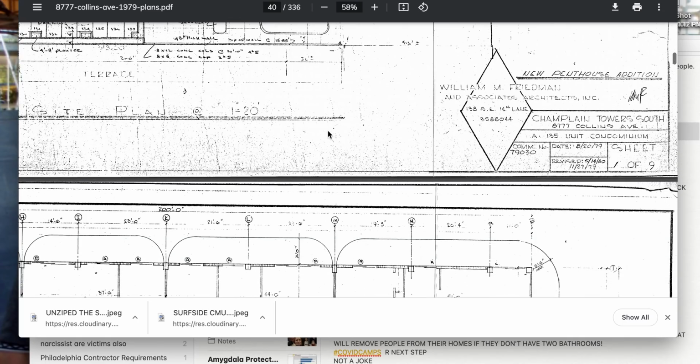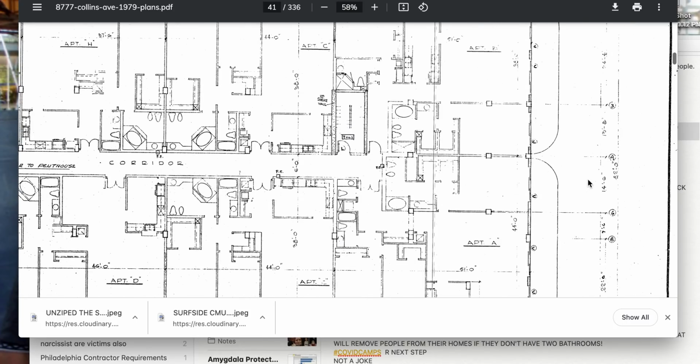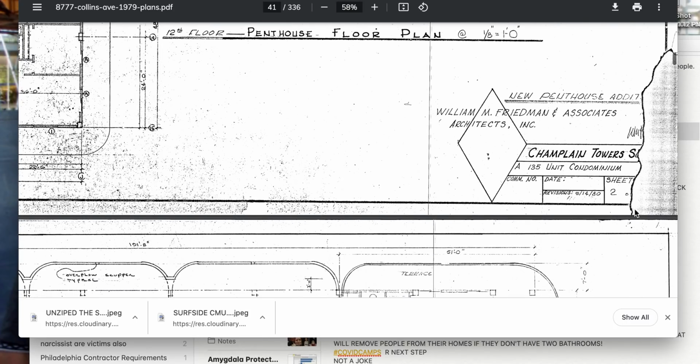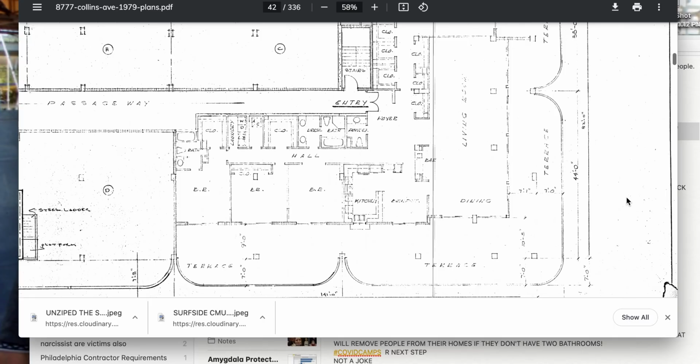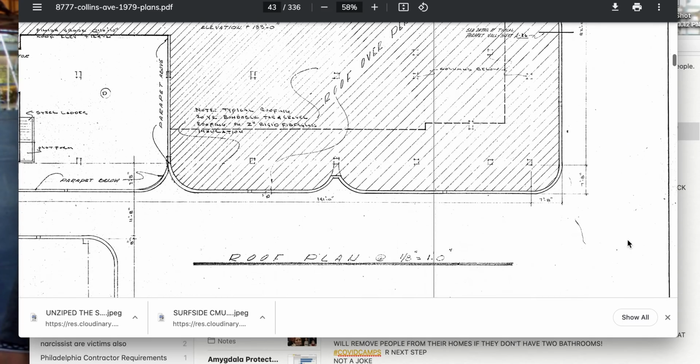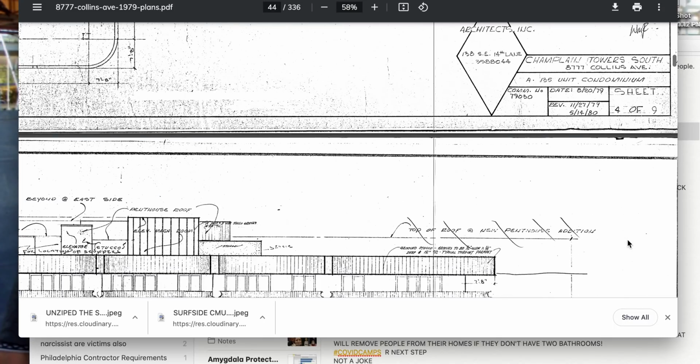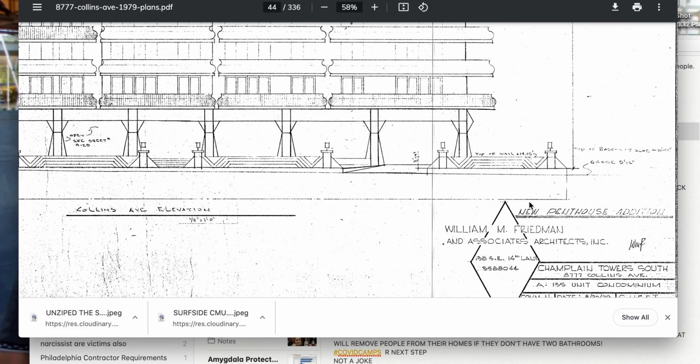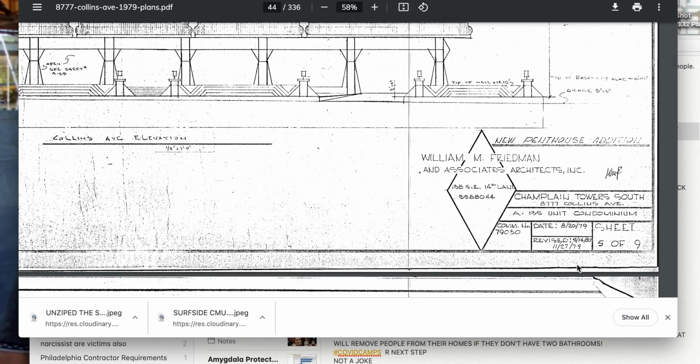I want you to know that they're treating us bad here. 1 of 9. Take note of it all of a sudden now. That's 2 of 9. 3 of 9, let's call it. 4 of 9. Champlain, right? 5 of 9.